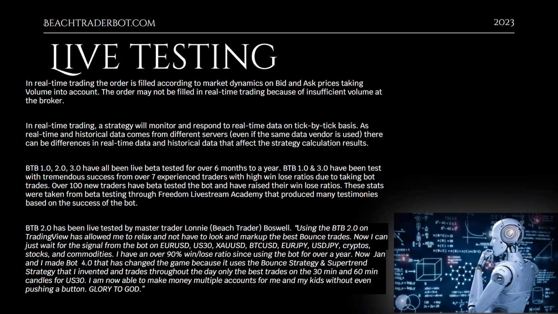Now I can just wait for the signal from the bot on Euro USD, US30, XAU USD, which is gold, BTC USD, which is Bitcoin, Euro JPY, USD JPY, crypto, stocks, commodities. I have traded them all with the bot. I have an overall 90% win-loss ratio since using the bot for over a year.